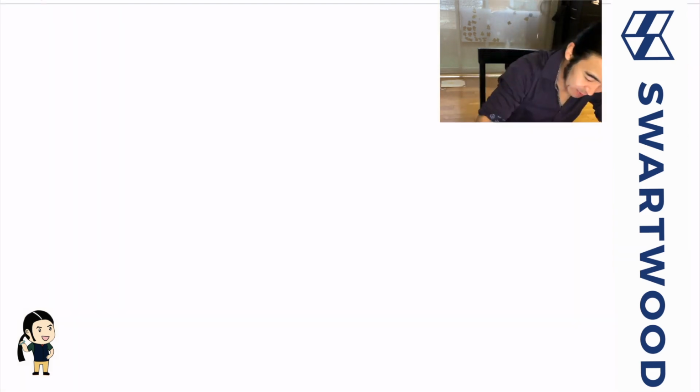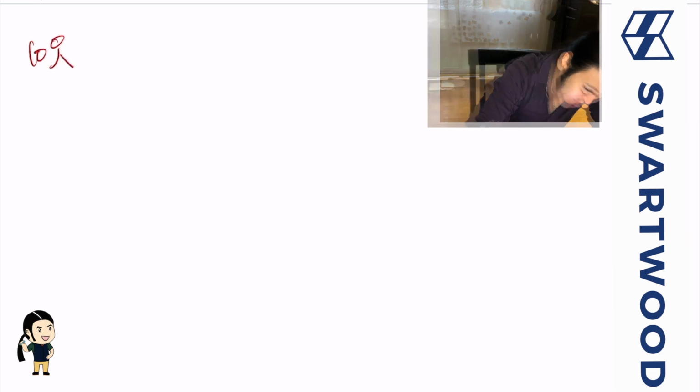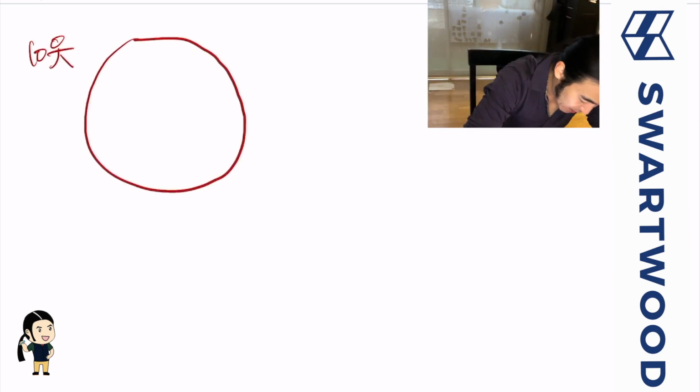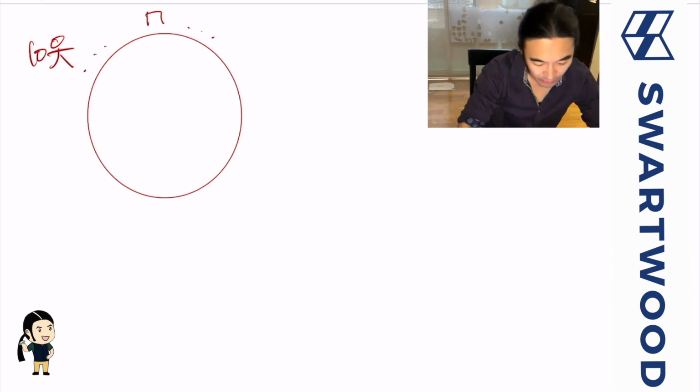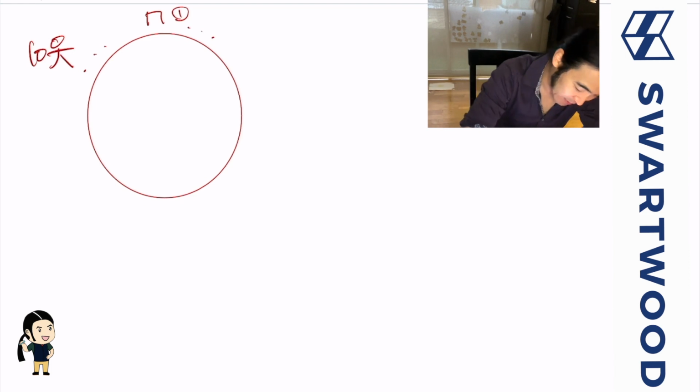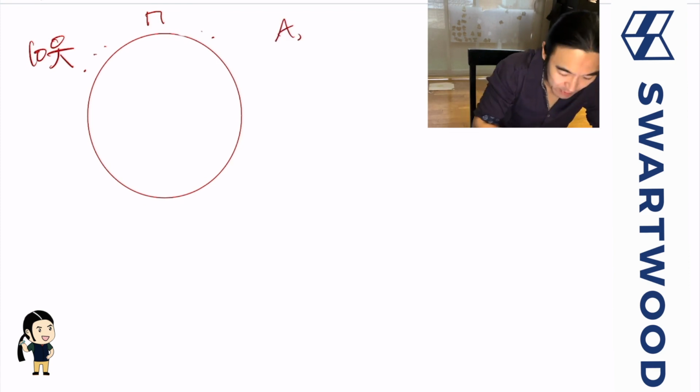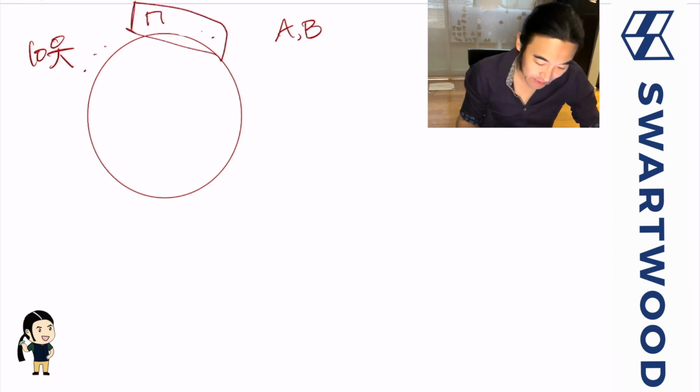But first, let's do the one I did before, which is basically you have 10 people, and those 10 people are seated around the round table, like that. Let's say, for the sake of convenience, that the chairs are labeled, chair 1 up to chair 10, okay? And the question is, if you seat these 10 people around this round table, and you pick out two specific people, say person A and person B, what is the probability that person A and person B sit together? So what's the likelihood that happens?